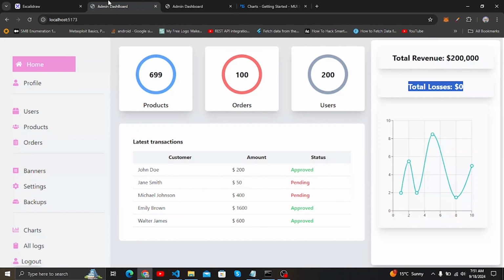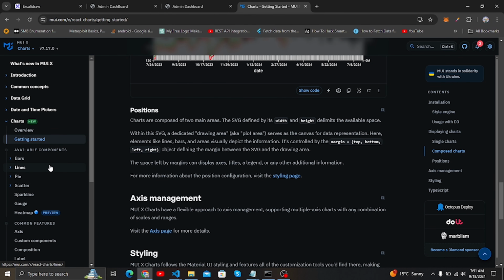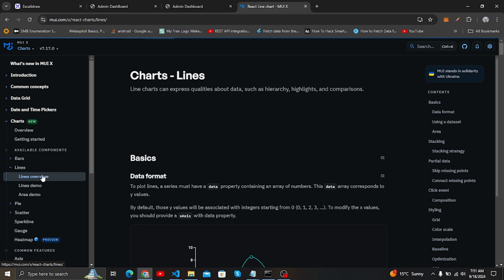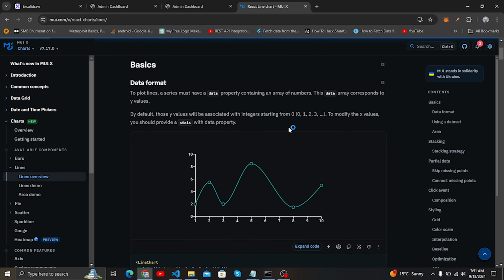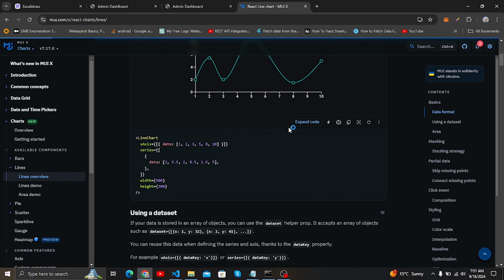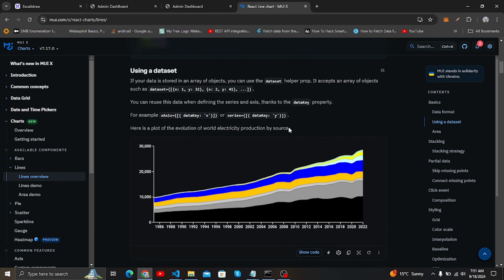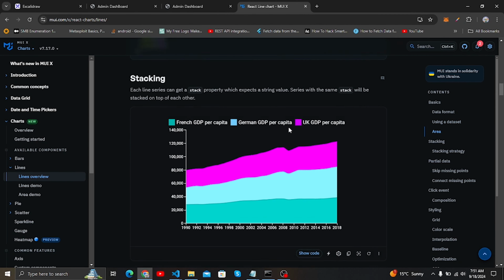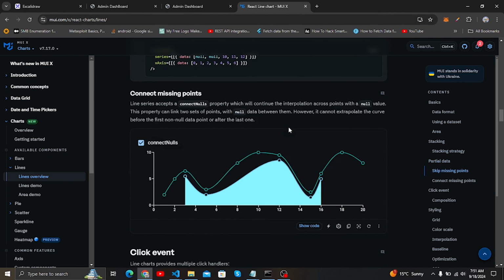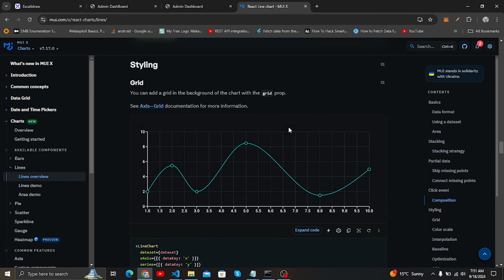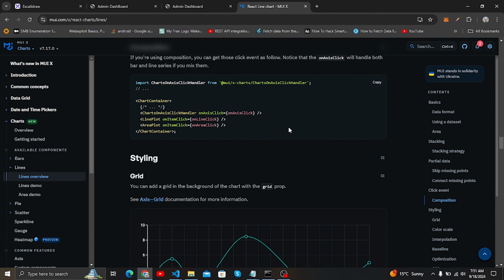So in my case here, this is a line graph. So let me look for the lines graph. So here is an overview. So I'm going to come up here, lines overview, and you can see different line charts here. So the one that I want to use is, I think, down here. So let's see. So I'm going to scroll down here. Yeah, this one, this is what I want to use here.